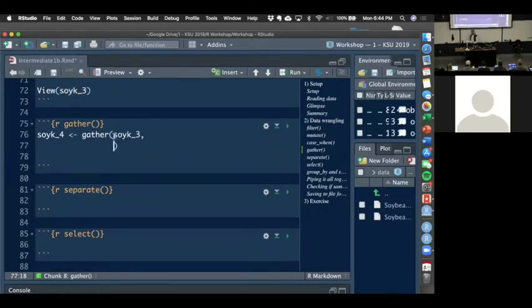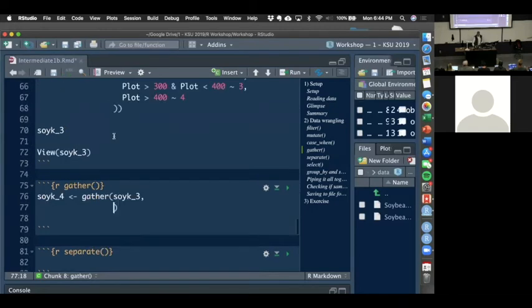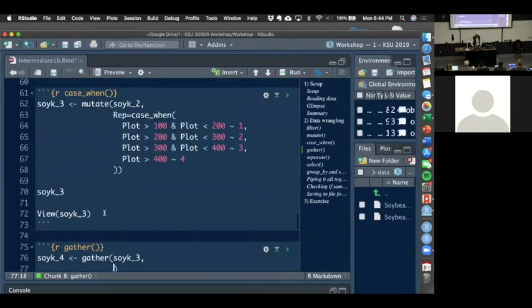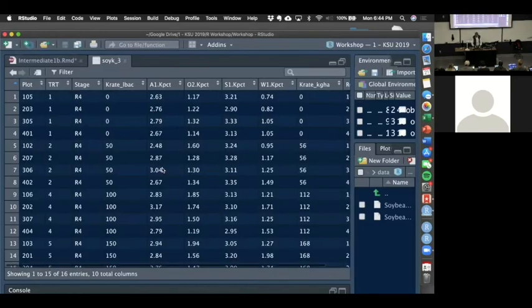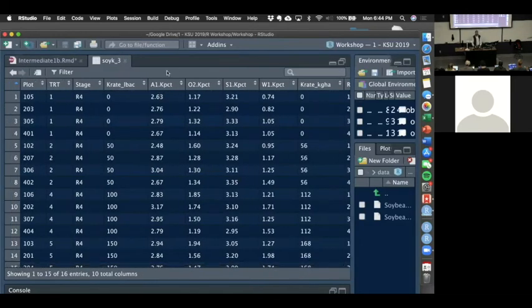So this is how it's going to work. Let me just open this again and show you. What we have to do is take these 4 columns: A1.kpct, O2, S1, W1. If you think about it, the values in the body of the table are actually the percent of potassium, right? So we're going to take them and put one inside of the other, and the potassium numbers we're going to call, I don't know, potassium something.